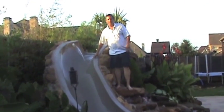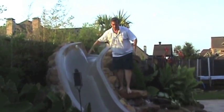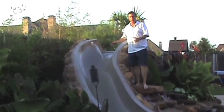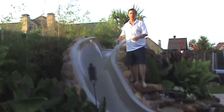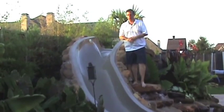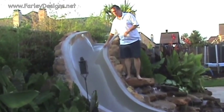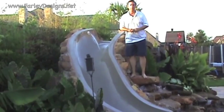Fiberglass slide. Now the fiberglass slide, it's all one piece. It's really nice and wide, and it makes a great ride into the pool. The reason we use the fiberglass slide is it's designed to safely use the slide into the pool. That's what it's engineered for. We're not going to try to construct something and engineer something that's not going to be safe. This is designed and engineered to be a safe slide for pool application.